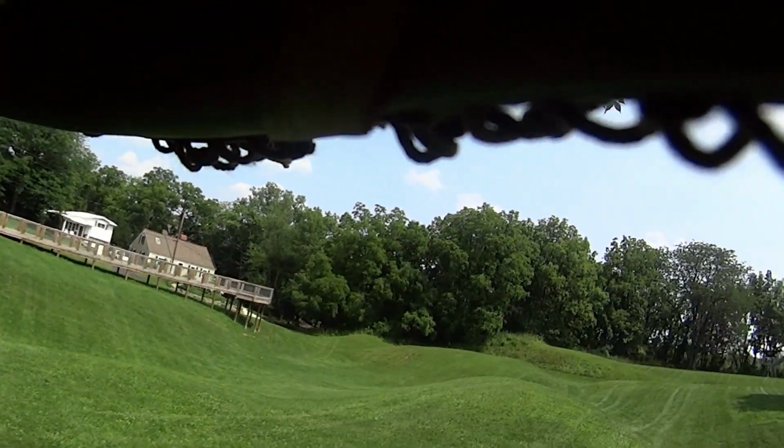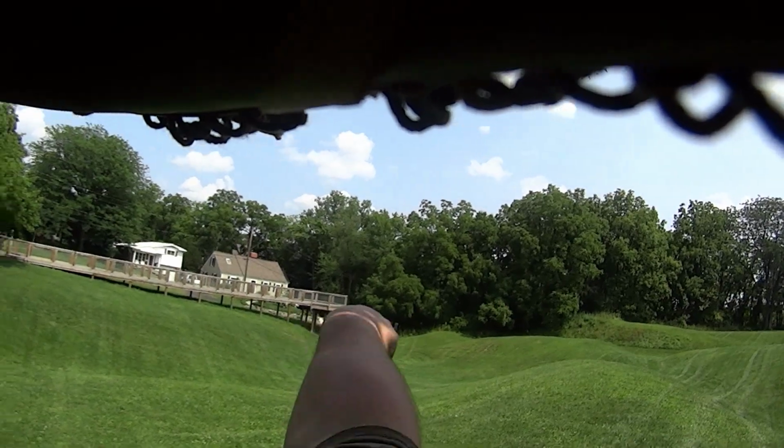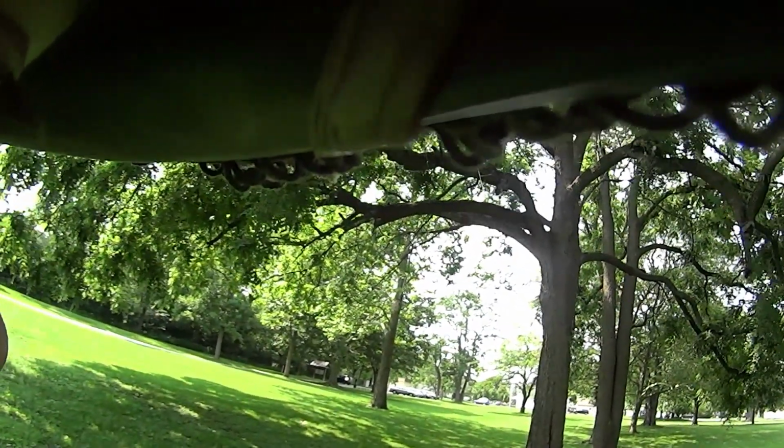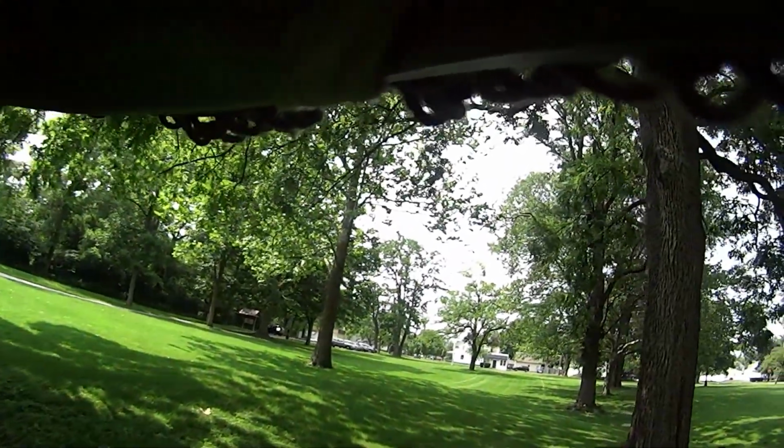So, there's another little embankment and stuff like that. And there's other pathways that go further back towards people's houses and whatnot. But yeah, this was Fort Miamis. Nice little park.